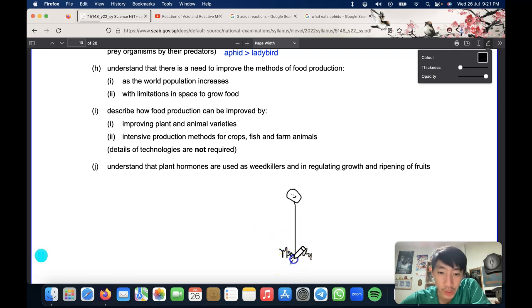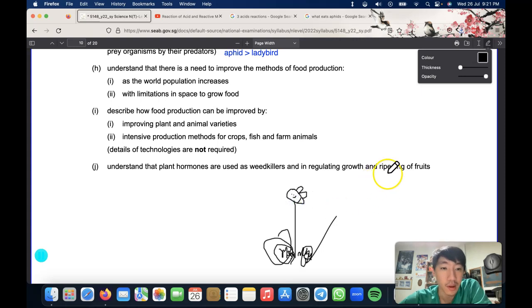What does it do? It actually forces these weeds to overgrow and suck up all the water. And as it does that, it will actually kill the weeds first. Your plants are more durable than these weeds, so the weeds will die first. Once they're dead, you can stop using the weed killer, the plant hormone, and then the plants can grow back to normal. Secondly, this plant hormone can be used to regulate growth. You put the correct amount of plant hormone, then your plant can start to grow properly, and all the sunflower seeds come out.